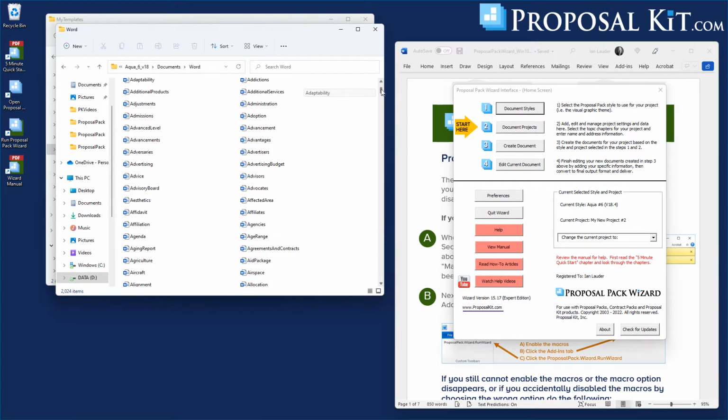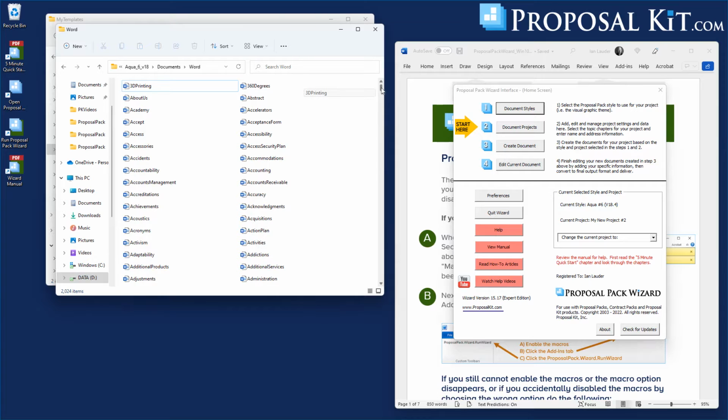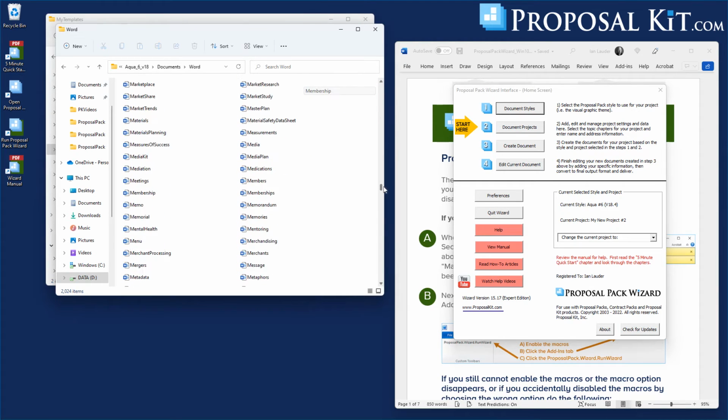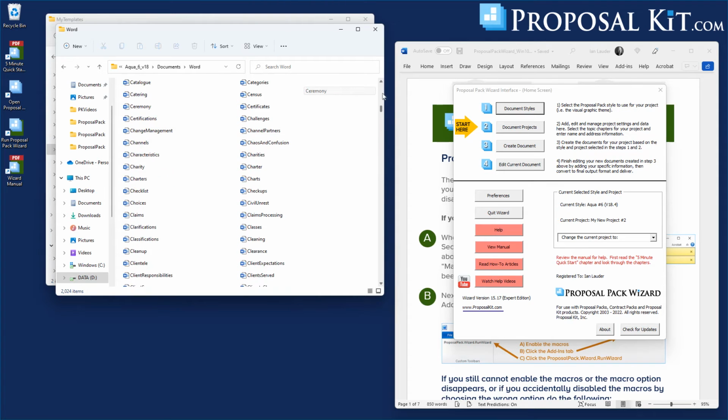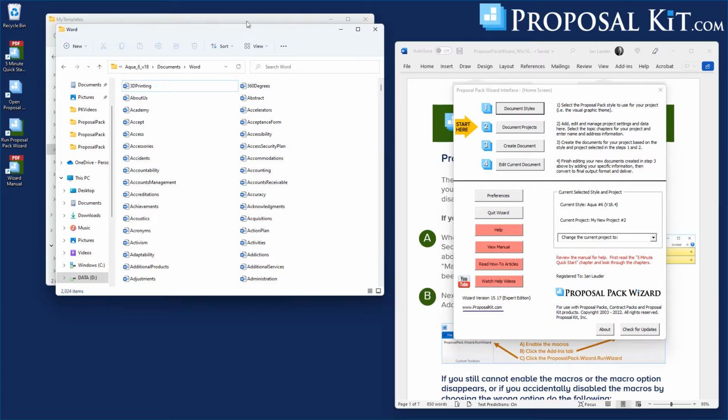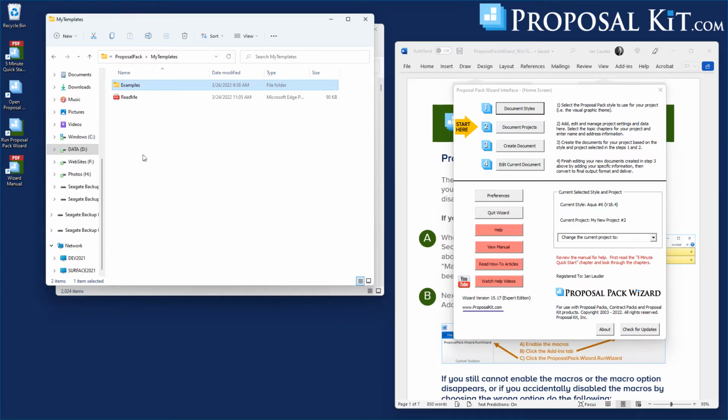In the past, if you wanted to make your own edits to our stock templates that get pulled into every proposal, you would just open and edit our stock templates in this folder. Since there's over 2,000, that can be a little cumbersome sometimes to manage. So we'll go over the benefits of putting your own copy into the MyTemplates folder. And the wizard has features to manage this for you, copying the templates from our stock folder into this folder and manipulating the documents to get them in the format needed. We'll cover all those features in the wizard software next.